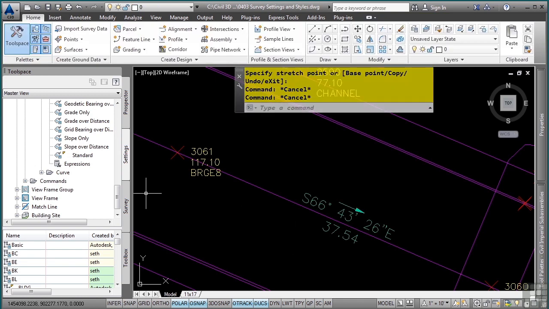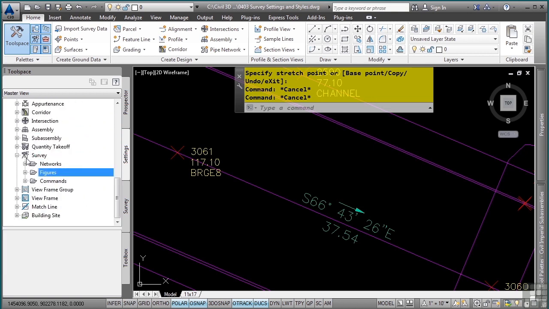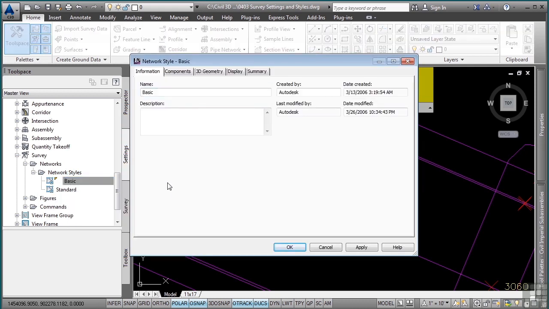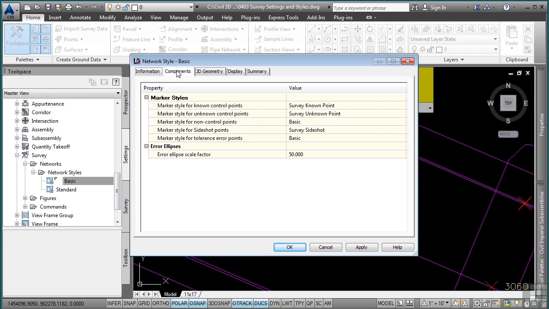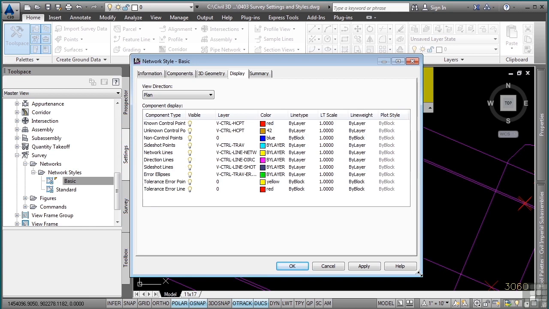The last object style related to survey data is the network style. And the only time you'll ever use network styles is if you bring in conventional survey data and you have turns and angles and setups. So let's go ahead and just double click here to open this one. And again, the Civil 3D style dialog box automatically updates with the different tabs that are specific to the object that you have selected. So if I go to the Display tab, you'll notice that there are many different components to a network object. And I have the ability to control them in the plan and the model view, so when I rotate that view.